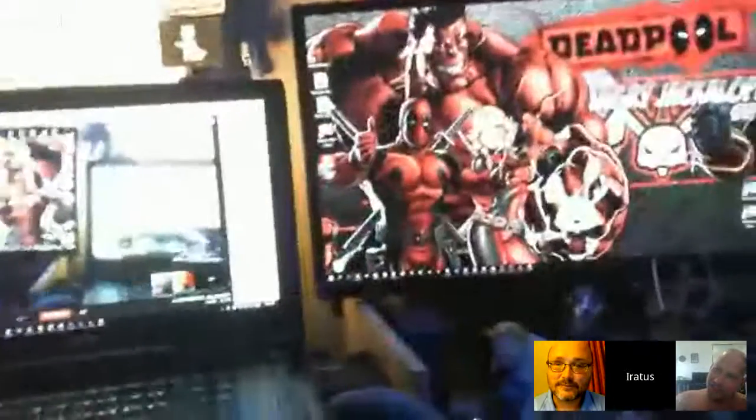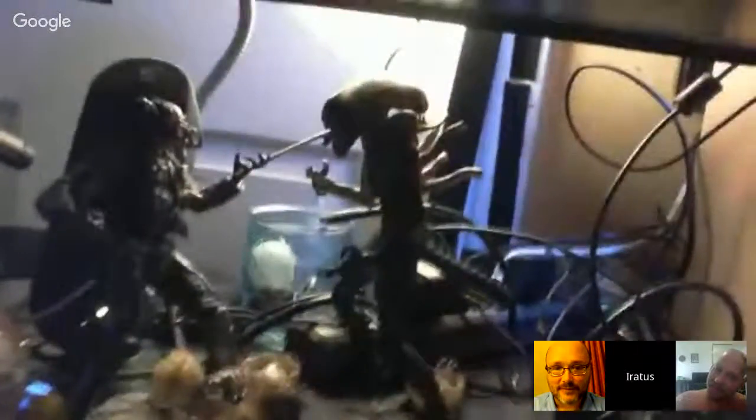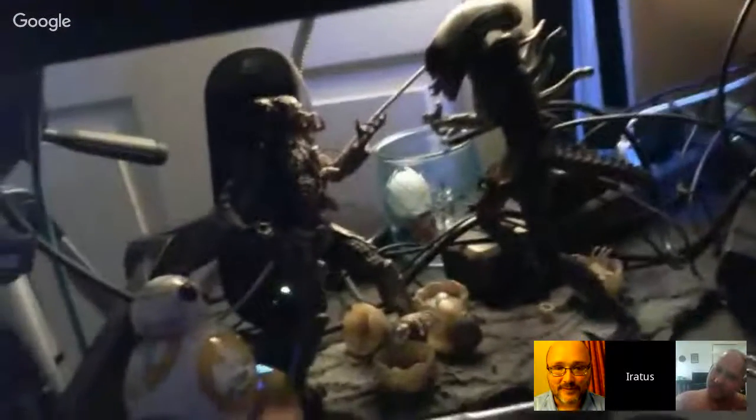So I can say, okay, so right there is one monitor. Here, let me minimize this so you guys can see. Let me turn it so it's not so claustrophobic. But yeah, you can see I got a total mess over here right now with all of the different figures and stuff like that. I'm trying to get this microphone right here working so that it'll sound better. And down here underneath this, I got this whole little Alien versus Predator setup with BB-8 and all this other stuff.